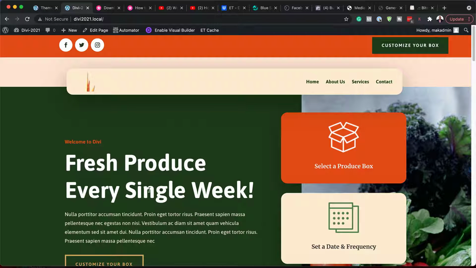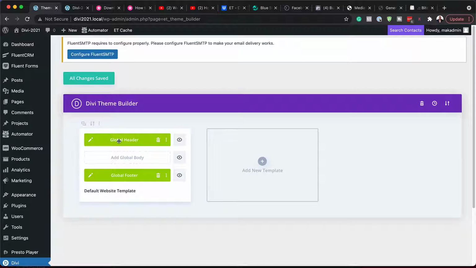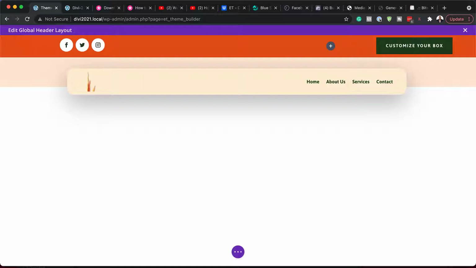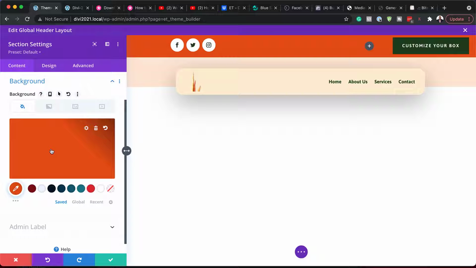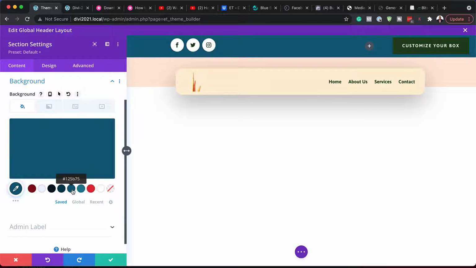What I'm going to do next is show you how you can go in and customize this. So back over here on our site, if you need to customize the header, you want to come over here to this pencil icon. This is going to take us into our header builder. All right, so let's start off by taking a look at this top section. I'm going to click here on my section settings. What you want to do here is change your color. So let's say you have different colors for your website and you want to match the branding. This is where you can just go to your colors here and update it.